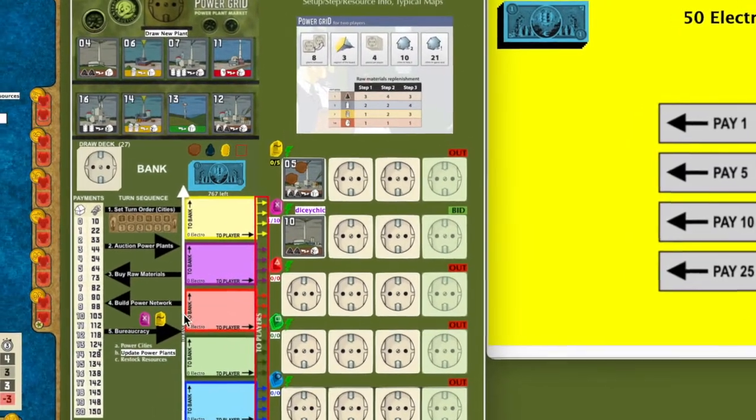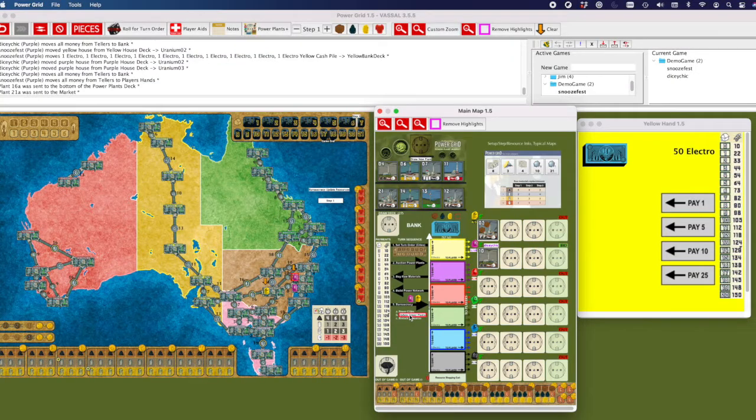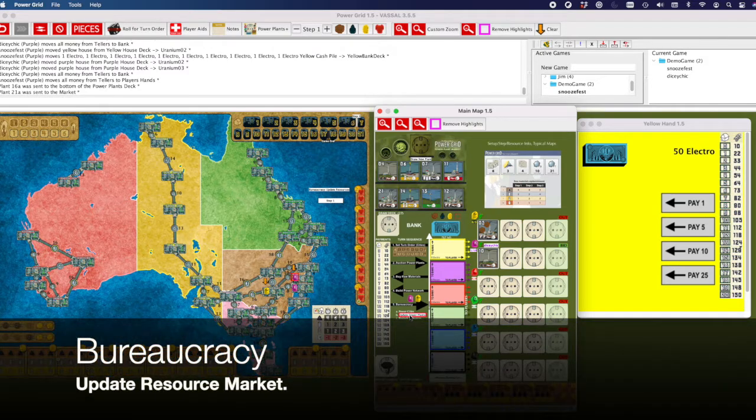Then, the next step of bureaucracy is to update the power plant market. Clicking that button takes care of doing whatever it's supposed to do, whether it's step 1, step 2, or step 3. And then there is an update resources step.